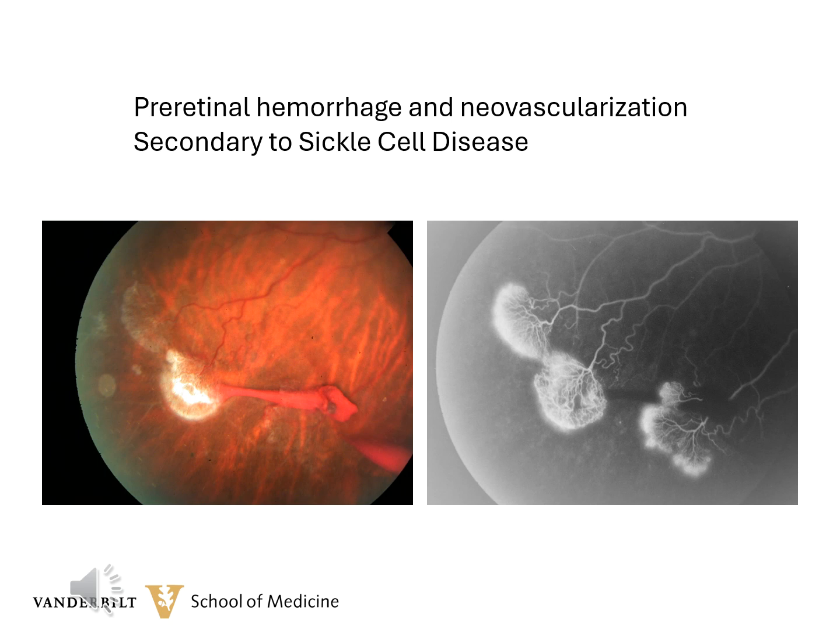This is our final example of pre-retinal hemorrhaging at this time. This patient has sickle cell retinopathy. On the clinical photograph, you can see the red pre-retinal hemorrhage, and you can see some neovascularization in the periphery. On the fluorescein angiogram, the neovascularization shows quite easily as hyperfluorescence, but the pre-retinal hemorrhage does show blockage of some of the fluorescence from the neovascularization and also from the normal retinal arteries.